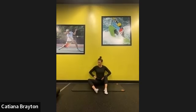I want you to really think about using the glutes to press the leg on the floor. So we are in mobility. We are lengthening the inside, engaging the outside. One more time. Nice. Okay, so now you're gonna cross, so bring your right knee slightly forward if you need to. And you're gonna cross your left one on top of your right one.